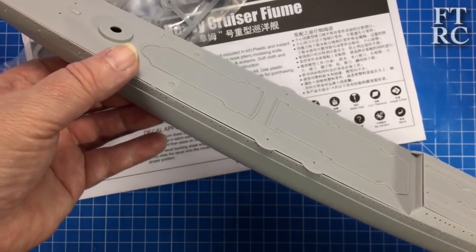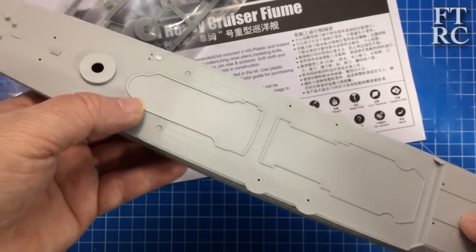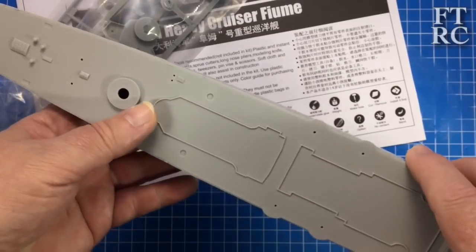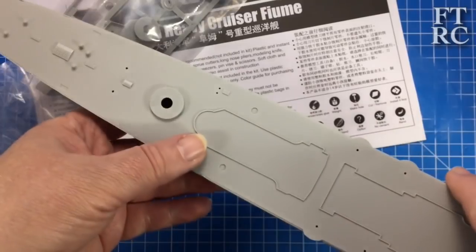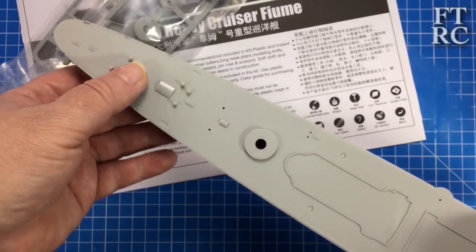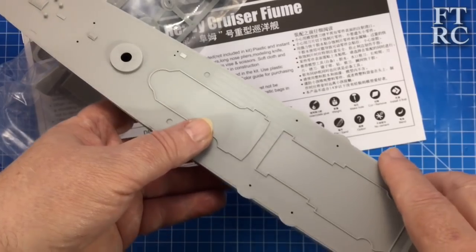Now again, look at the fit. It is absolutely superb. I haven't trimmed anything, I haven't done anything. That's out of the bag, straight on there. I could pretty well glue that and go for it. I mean, I'll probably check and make sure there aren't any little molding edges and things.